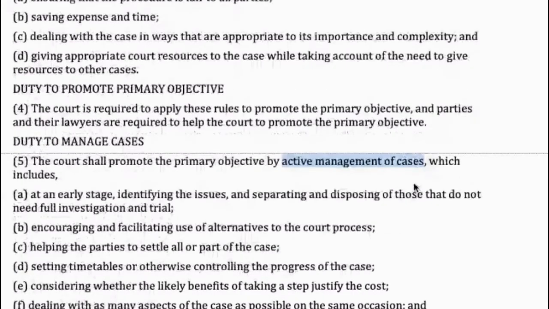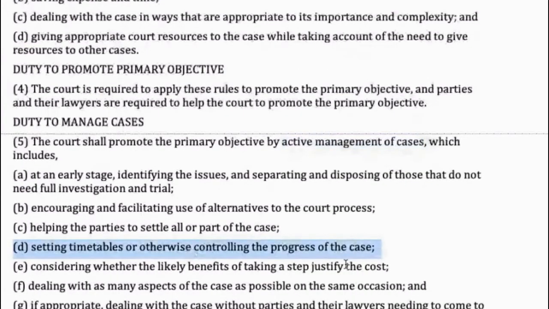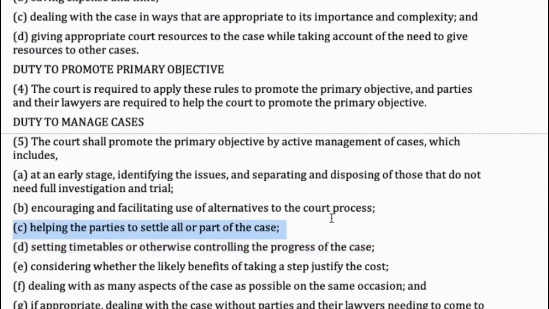So that means they're going to set timetables. We saw that with delay under the conventional civil action, it's still fairly hands off, right? Usually the parties have to, the defendant has to act if they want to kind of speed the plaintiff along. Not the case in family court. They're going to set timetables and move the case forward. They're going to help the parties to settle all or part of the case. So if you go to family court, you should be expecting the judge to wade into your case and act like an evaluative mediator, right? They'll do that in conventional civil actions as well, but it's more forceful in family court, right?